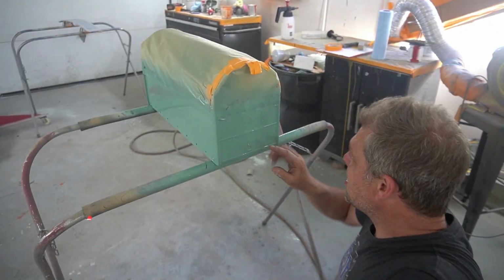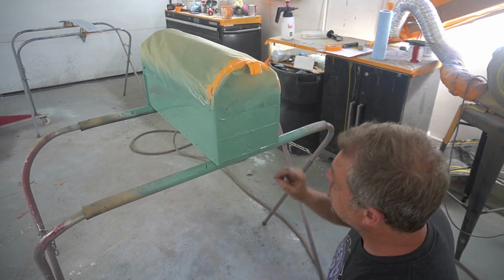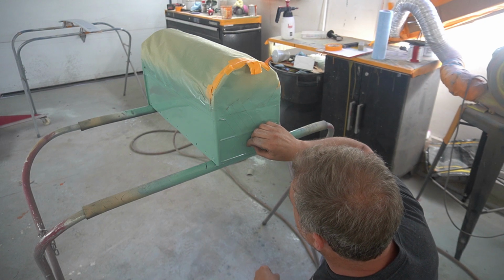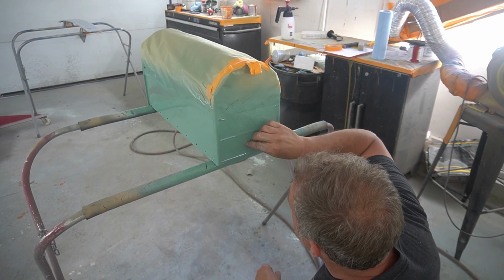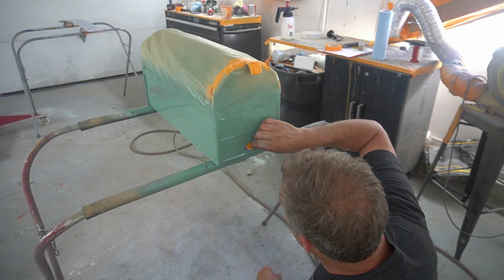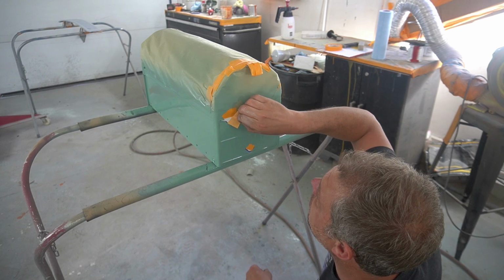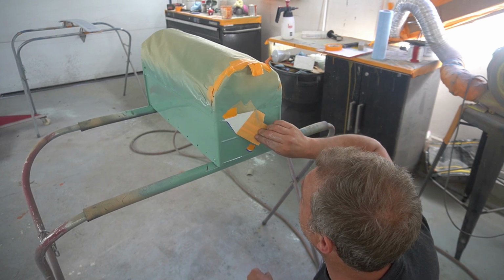All right, this is still a little damp, but I like to remove them when they're wet, because that way it doesn't chip. So we're gonna start taking this off, see what we got underneath here. See how I did on taping this off. I might be going a little early on this, but I really want to see it. Looks like we missed a spot, got a little overspray.